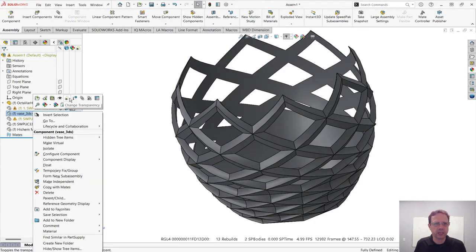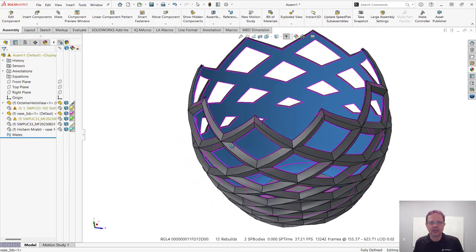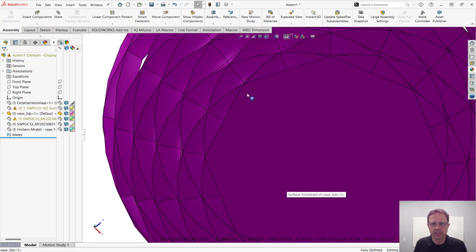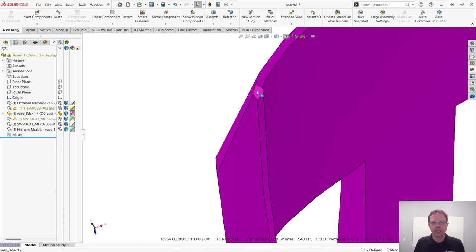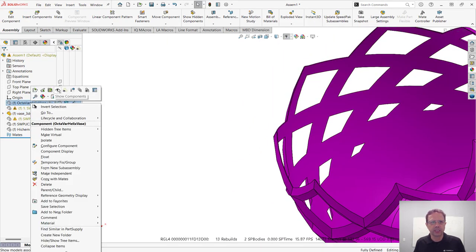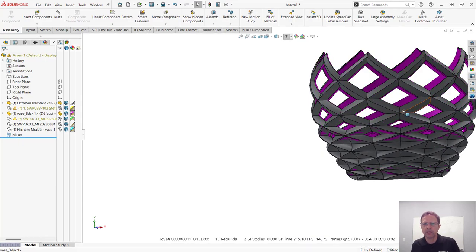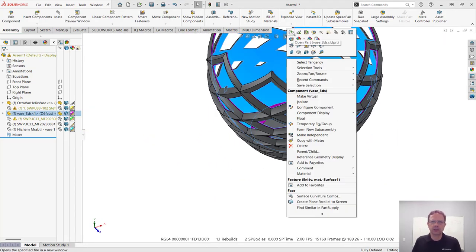The next entry was submitted by a mysterious user called 3DS. The shape is pretty close to the original vase. However, one thing that hasn't been done is achieving the pointy aspect at the top — showing the original file, you can see it finishes in pointy areas. Looking from the side, everything seems to match acceptably well, not as perfect as Stefan's but pretty close.